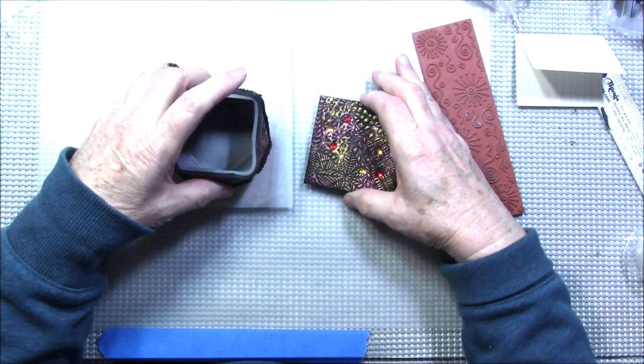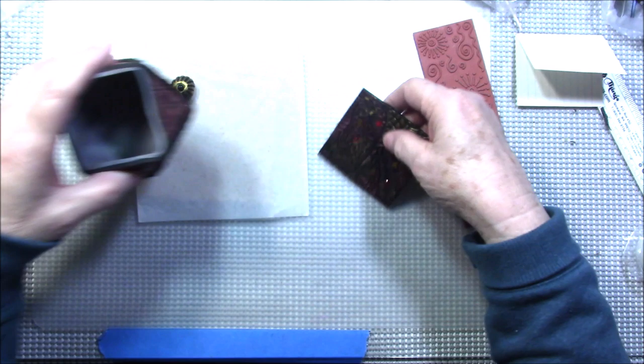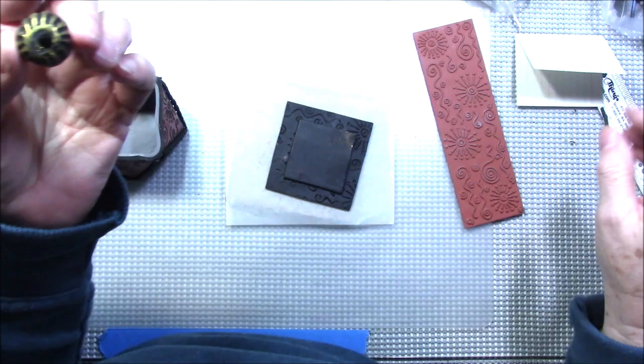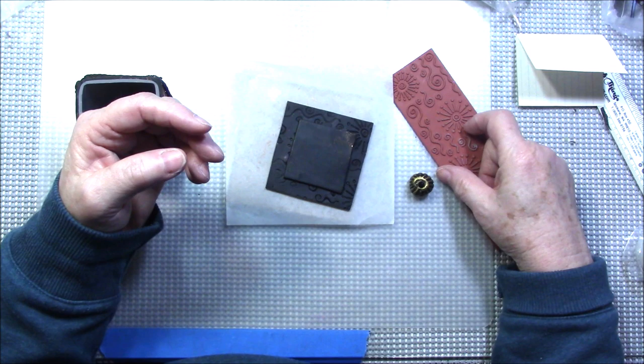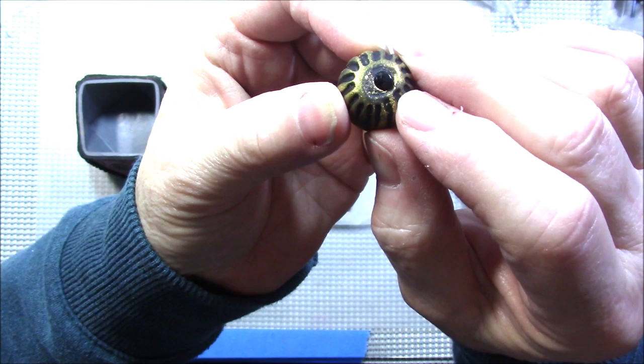I did it that way because I wanted to bake the clay around the bottom and the top at the same time. I baked it upside down on a tile, and I put this on top of it. Then I took a piece of clay, actually one of these star pieces, and made a little ball of clay. I cut out one of these wheels, or whatever you want to call it, and laid it over top of the ball of clay, and then I put a black stone in the top of it, and it didn't look like I centered it very well.